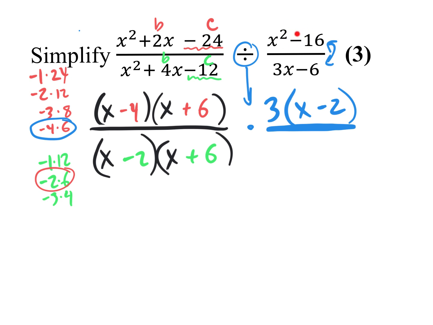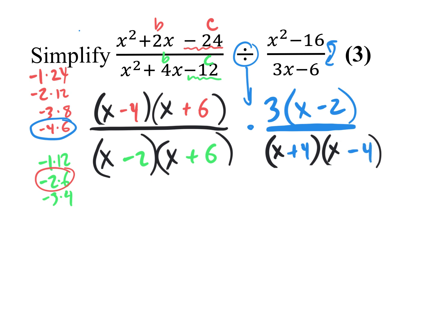And now this guy, you could think of this also as a difference of two perfect square terms as you move it down and do the square root of each. Or you could think of it as parentheses, x. And you think what times what is the negative 16 that if you add together is a middle term, which is nothing. So that would be a positive 4 and a negative 4.